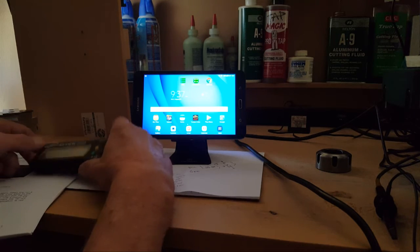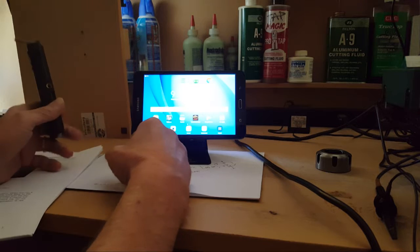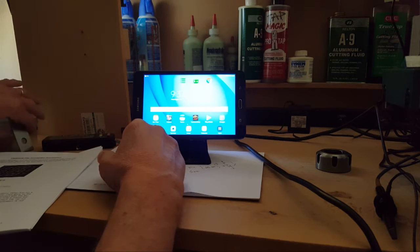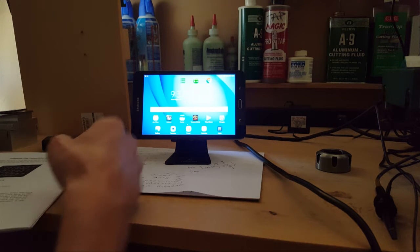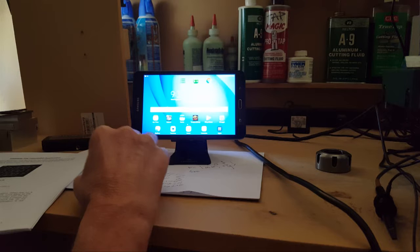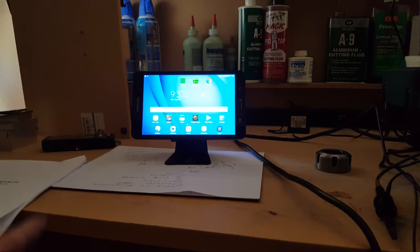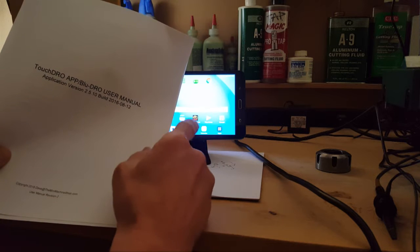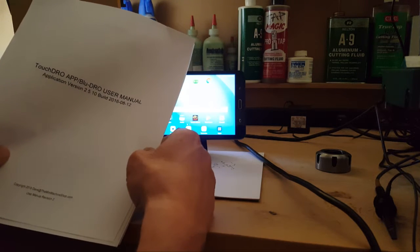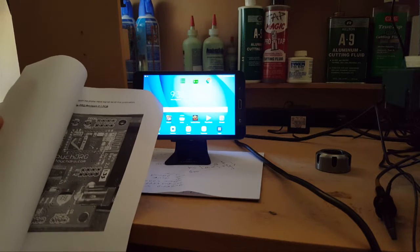If you're like me, you bought the iGauge EasyView DRO Plus and you want to go up another level. The next level up is the Blue DRO, a little box called the Blue DRO, and if you buy it you're going to be searching all over the place trying to figure out how to work it because the information is scattered everywhere. I've spent a lot of time — weeks — and I've got a complete 22-page user manual for the Touch DRO app and the Blue DRO, which contains everything including the full schematic.